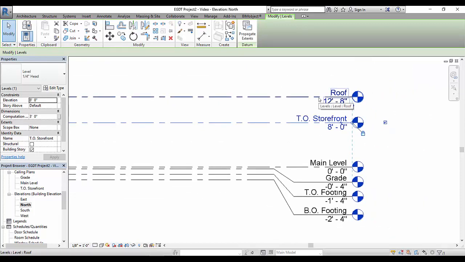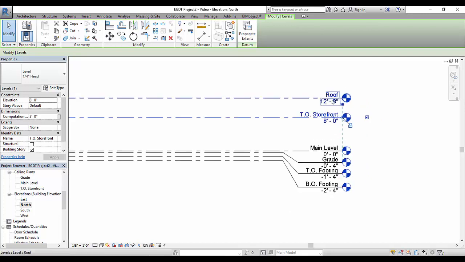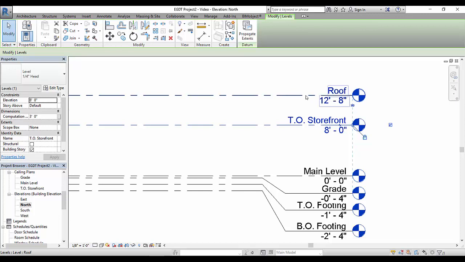I also have a roof 2 level above that, but let's go ahead and use this roof level that's already created, and we'll rename it roof 1 and set it where it needs to go. That elevation should be at 23.8.